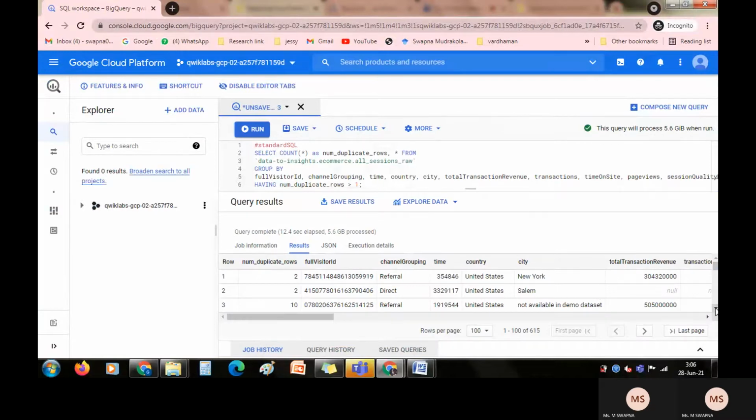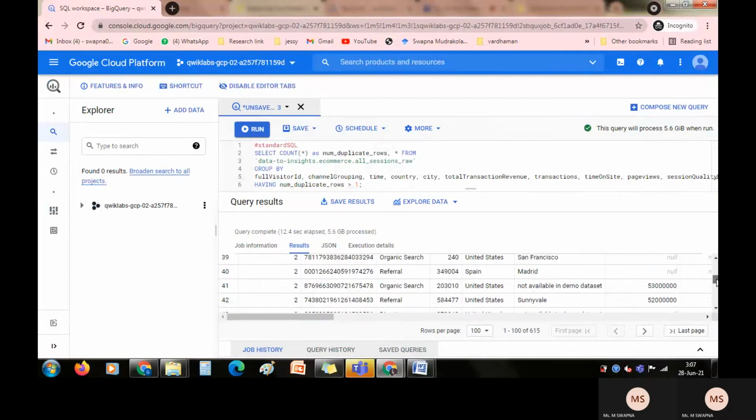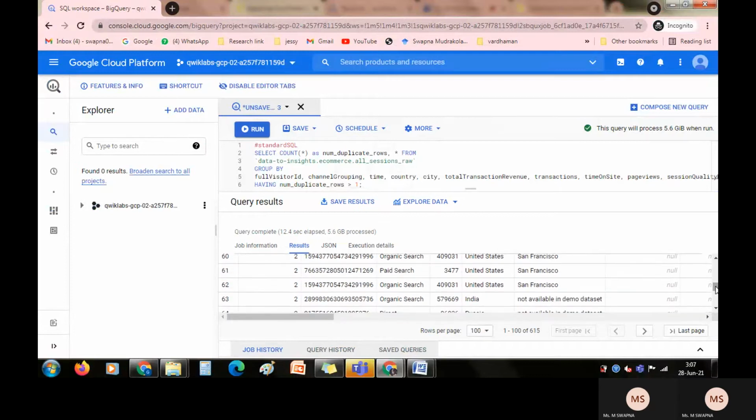So how many are there? Unique is 615, the number of unique fields. I have duplicate rows for this particular one, which is 2, the second 2, 10 times. So this is how many times a particular search has been done, or in an e-commerce business, how many sessions.